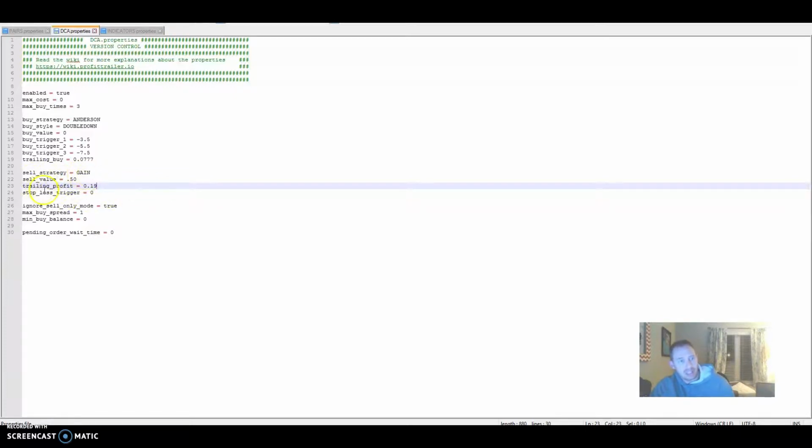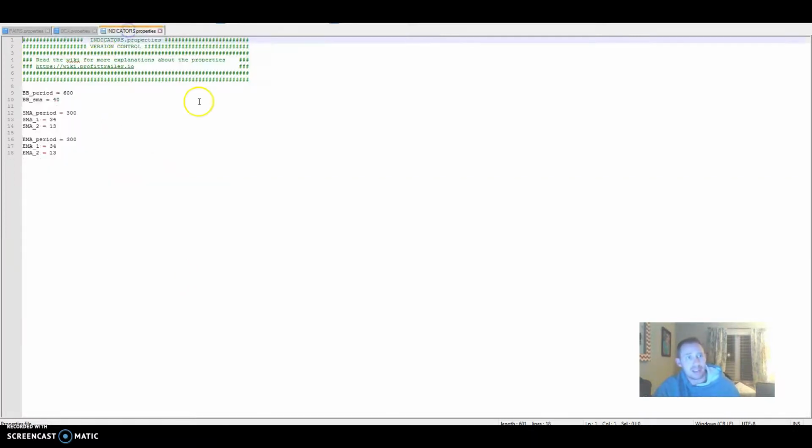The sell strategy is gain, meaning you have to have at least a 0.50 profit from the last time you bought your double down. And again, it's got the trailing profit, so it doesn't just sell right when you hit 0.50. It's got the trailing profit, so you can maximize your profits. All right, so that's my DCAs, and then my indicators here.